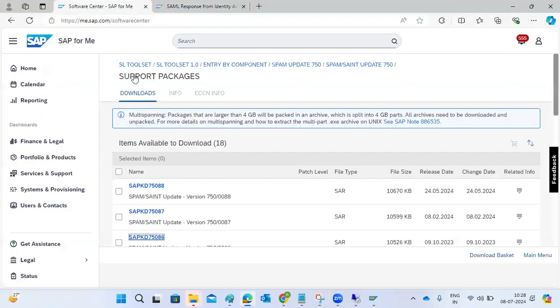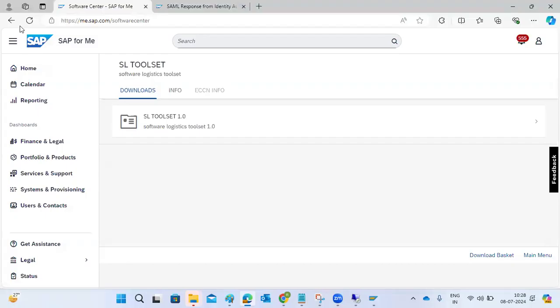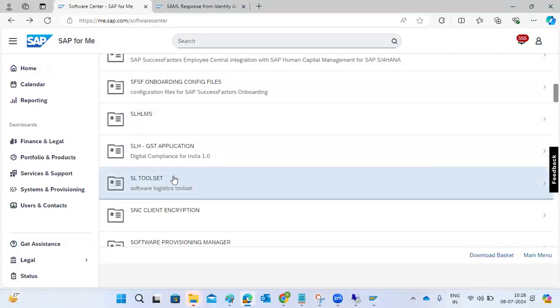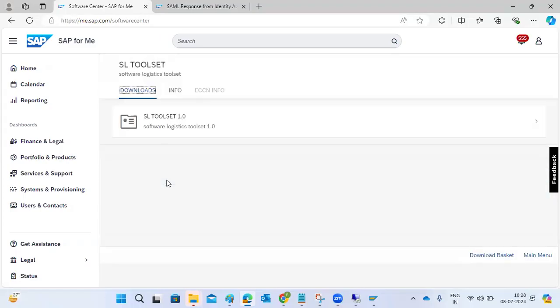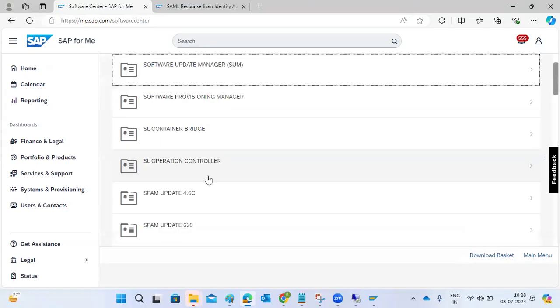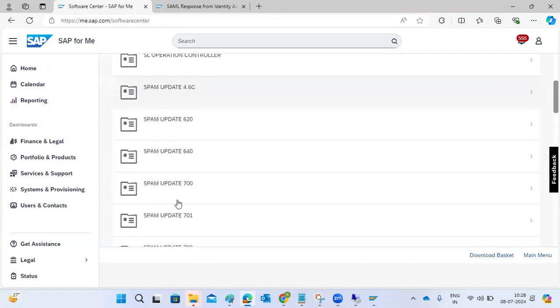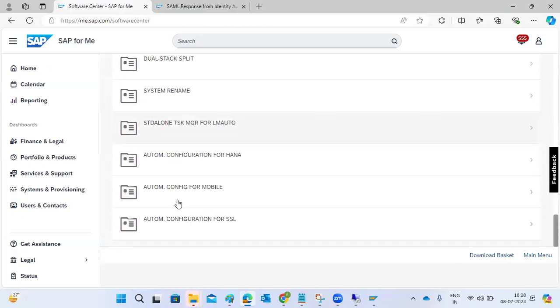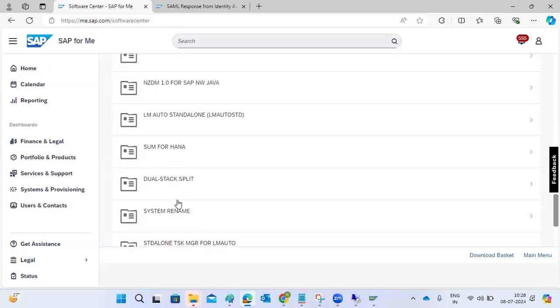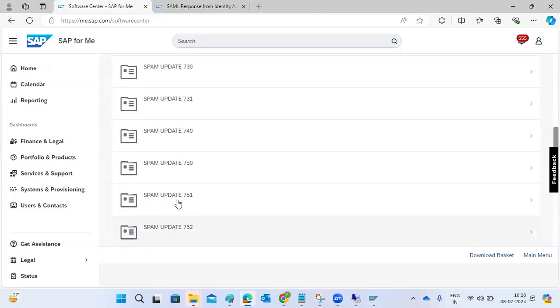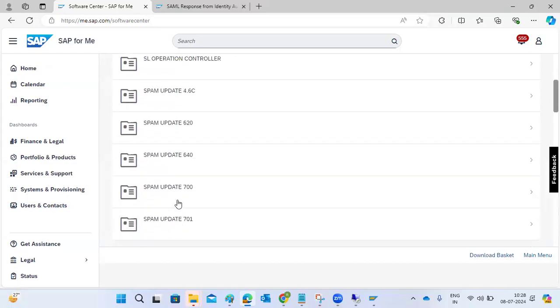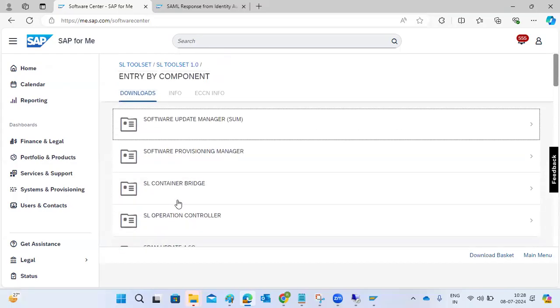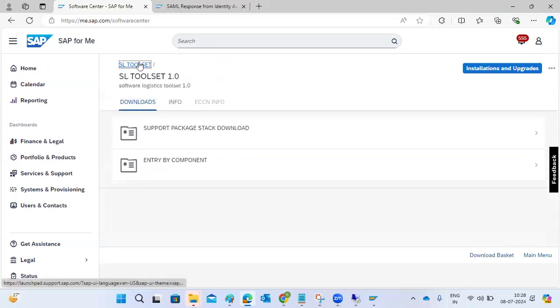Then go back to the previous screen. Somewhere it is there. I think STPI, where is that? Everything will be in the system itself, so you need to fetch it out where it is available. STPI is not there here.